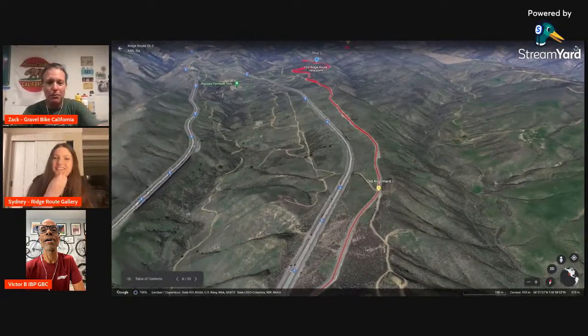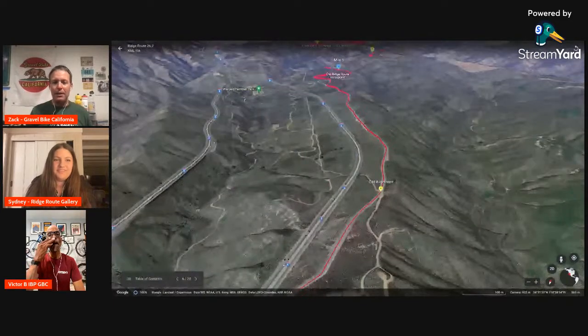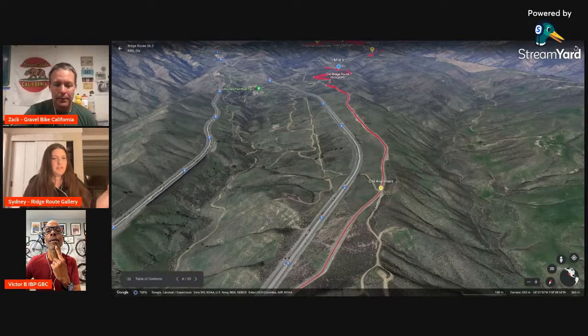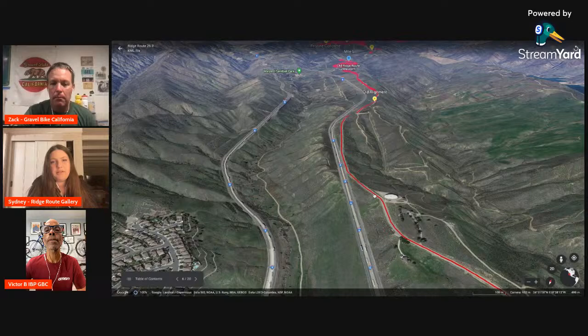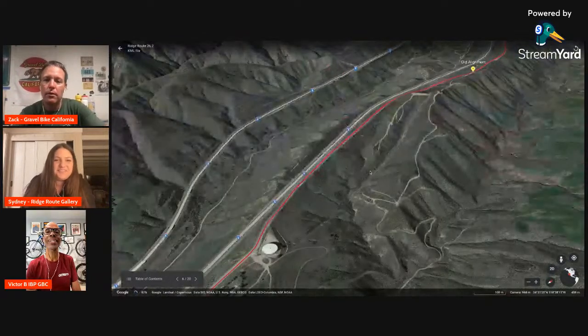Wow. Just when you take a look at the 5 and you think of how much work got put into the 5, how they were able to build this first part is incredible. Oh wait, so did it go downhill when it went to the 5 and back up again? It stayed about level because they did have to dig that out to put the 5 in there. There was a little bit of a grade, but it jumps across from where that water tank is, at the water tank, sitting on the other side of those southbound lanes. Yeah, so you can see right in the center of your map here, there's a little blip of road right on the other side of the southbound lane. So if you follow that straight out, then you'll be able to see it. Oh, wow. Okay.